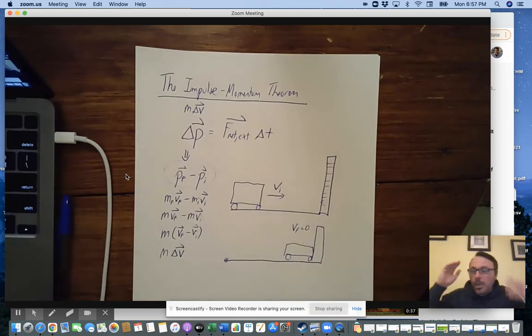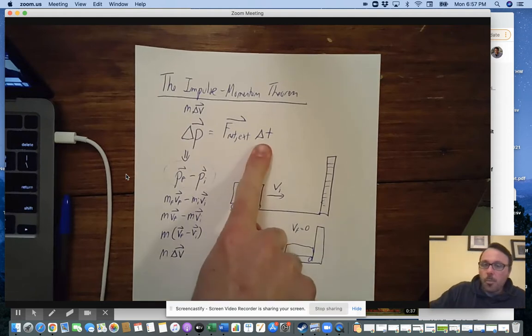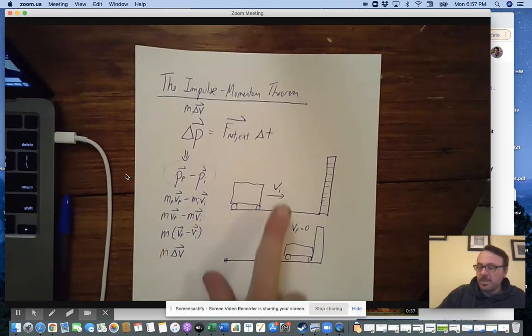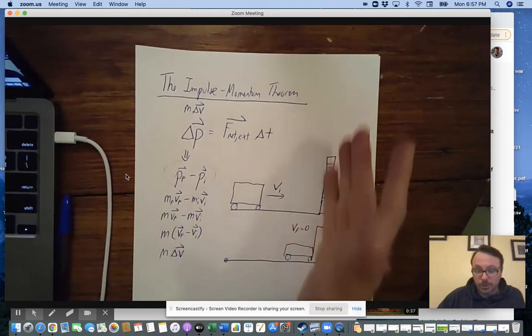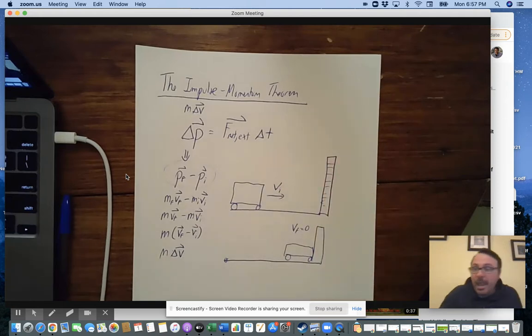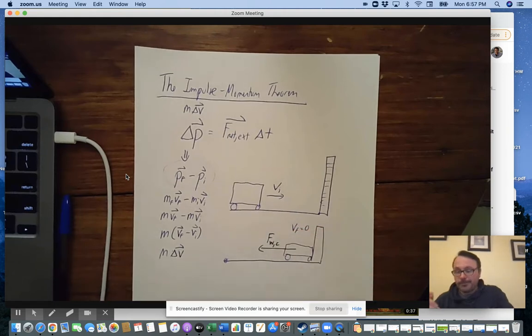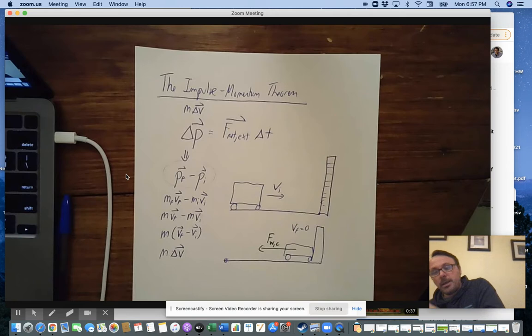Now, in this problem, what's going on? I have an object that is changing momenta from some value down to 0 because of its interaction with the wall. There is clearly a force acting on this object, and that's the force of the wall on the car. And that's going to act to the left, because the car hits the wall. The car is going to push the wall to the right, the wall is going to push the car to the left. Now, there are other things acting on the wall to hold it in place, which is why it might not go flying off in a million directions. The car doesn't have anything else, right? So it's going to slow down.